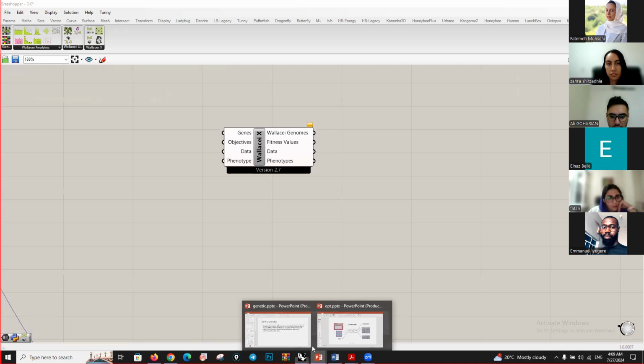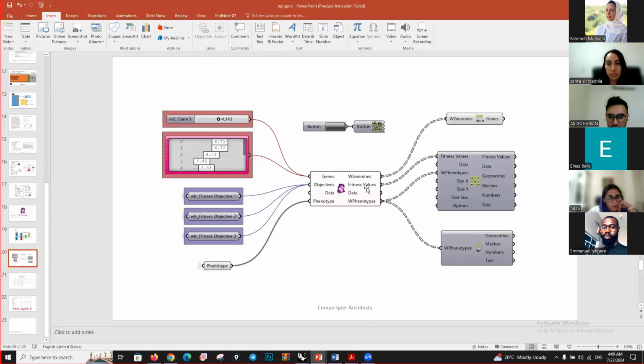And this component is very easy. Apparently, it is very easy, and Wallacei also has a wonderful and powerful user interface. For example, in the Wallacei component, we have the genes input.